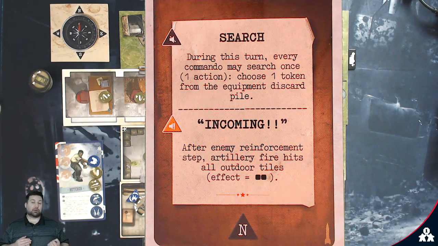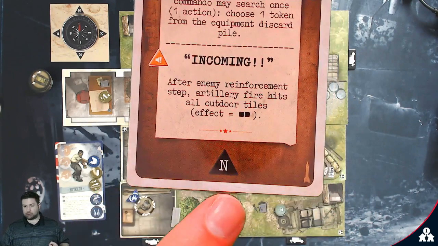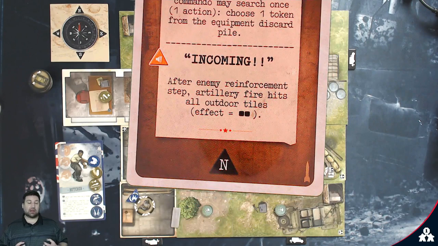Now, this card is split into 2 halves. The top half is if the alarm is not ringing, and the bottom half is if the alarm is ringing. So we just do the top half in this case. The other thing when you look at is the bottom of the card with this north indicator. That means as long as the bad guys don't know where we are, we're not visible, they will just wander north.